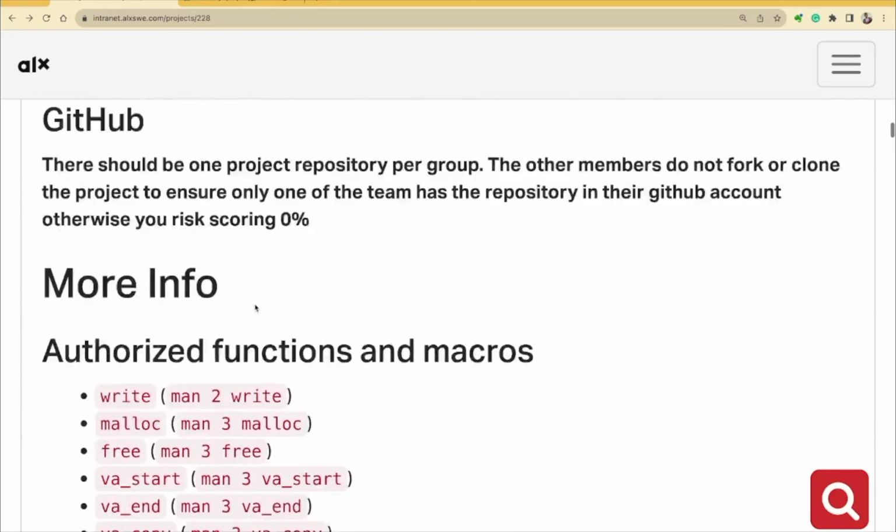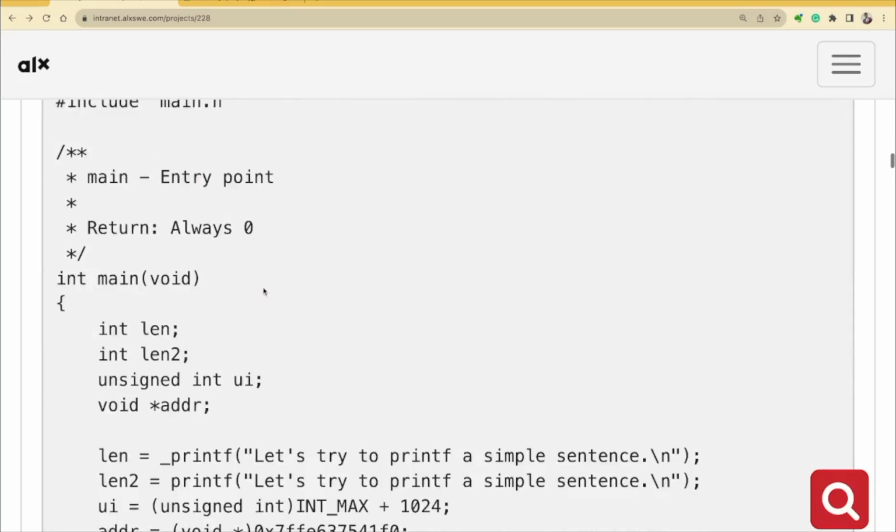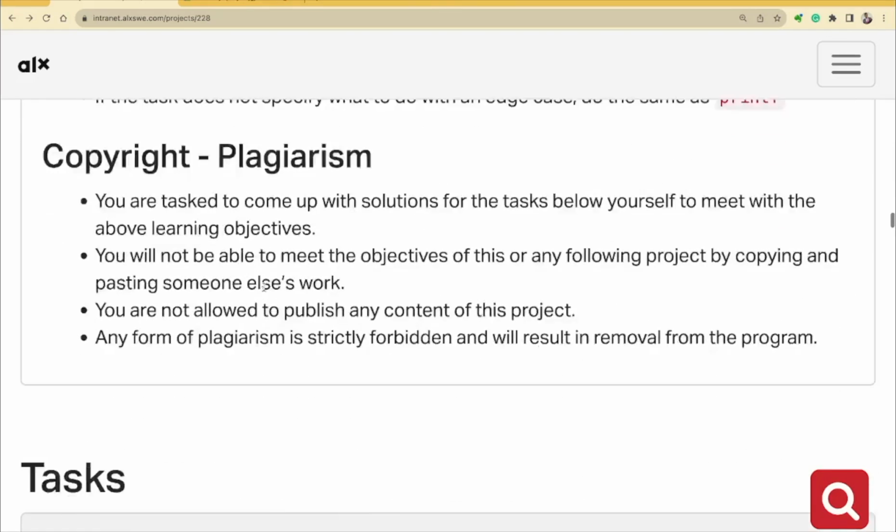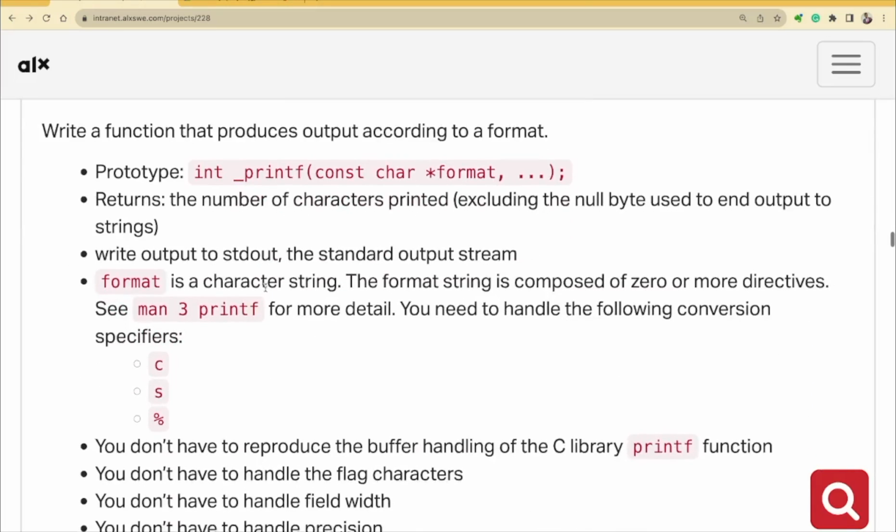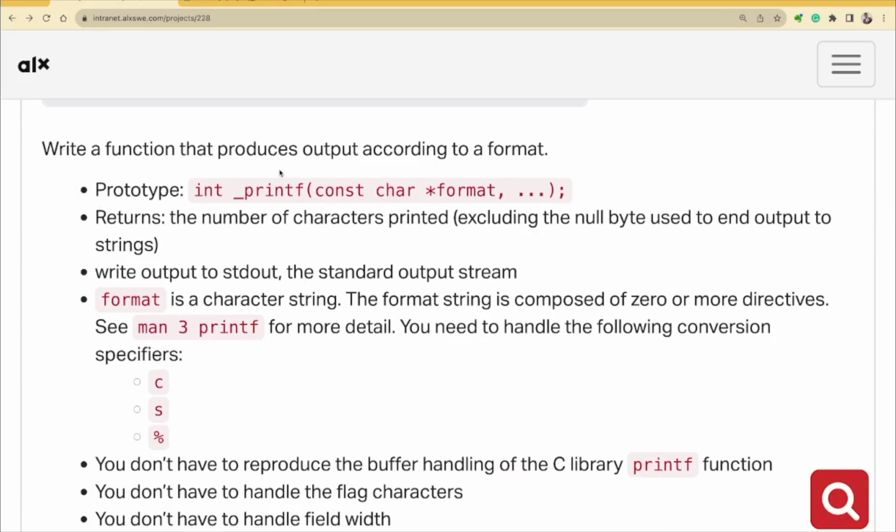You've already read through the requirements and everything. I'm not going to do that again. Yesterday we went through the test, so we're not going to talk about that again. So let's start writing. The first task says to write a function that produces output according to a format. And the prototype was given, we've already perused it yesterday. As you can see, the same syntax that you use to write a format string is the parameter of the printf function. That is why the first argument of the printf function is a format string. So the moment you see printf, it is expecting a format string first.